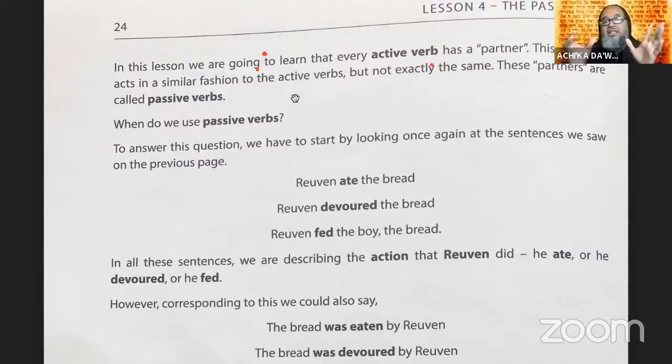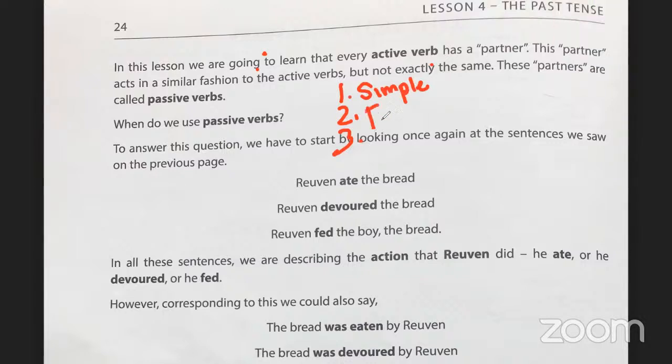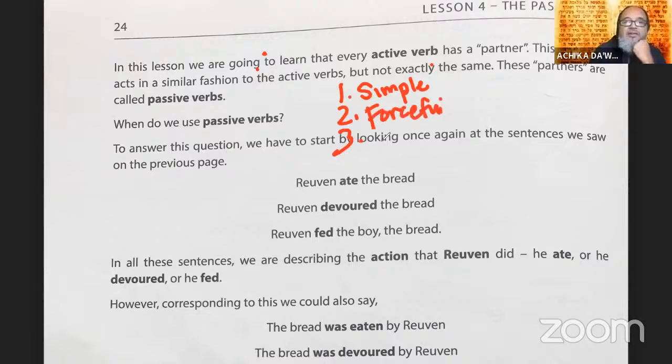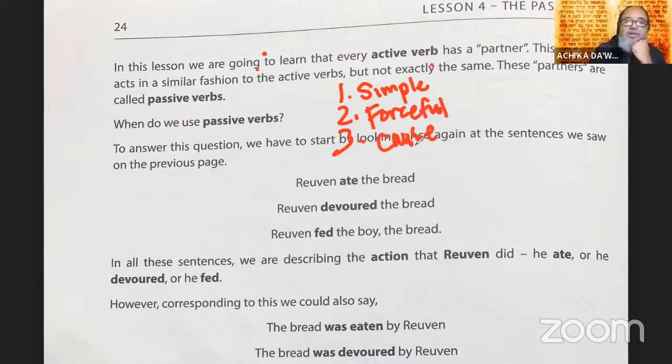So you've got two ways that things can be done in a simple way, right? For example, you've got the first way, the second way, the third way. The first way is simple. What's the second way? Forceful or intense. What's the third way? Okay. So what you need to do is take this S, this F, and this C and make a name out of it, like San Francisco, California. You need to make an acronym so you'll always remember it. That's how I did it.